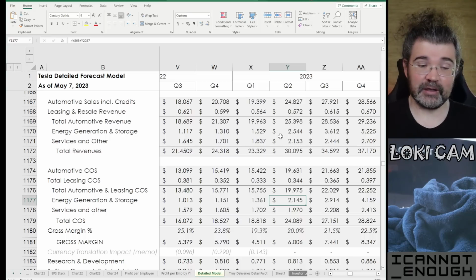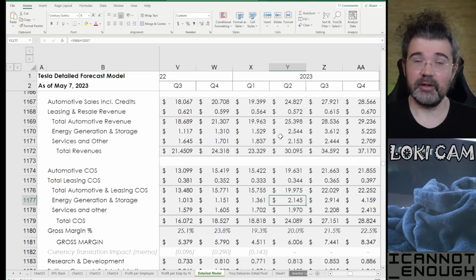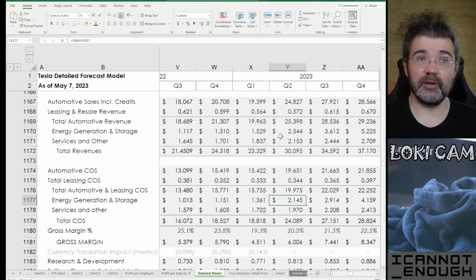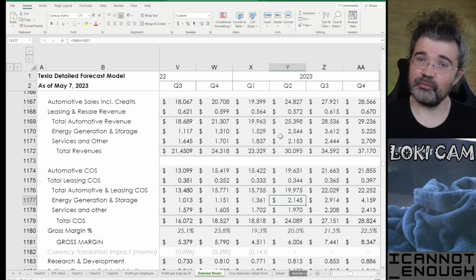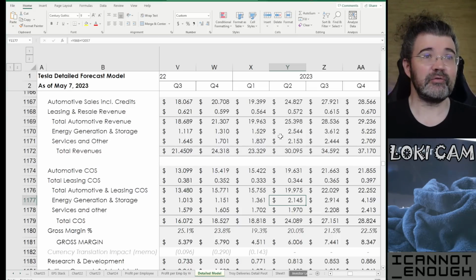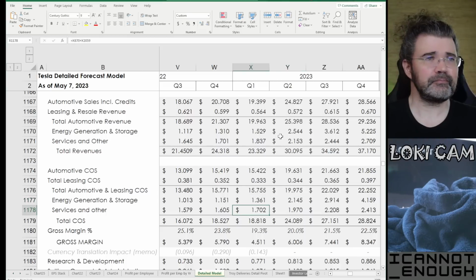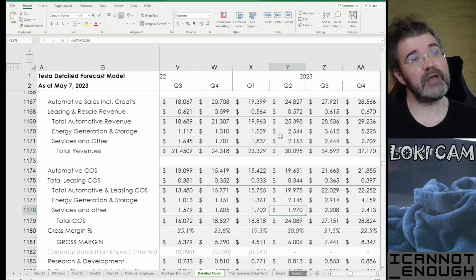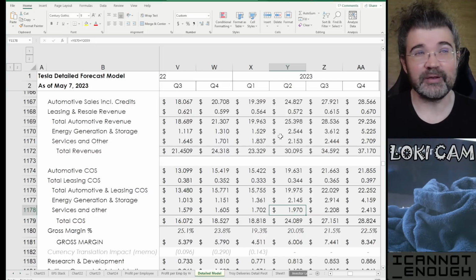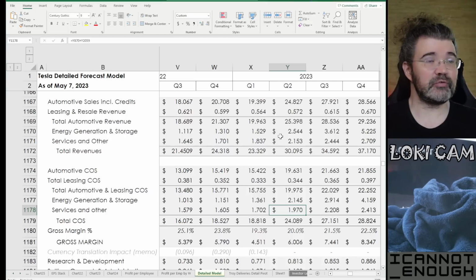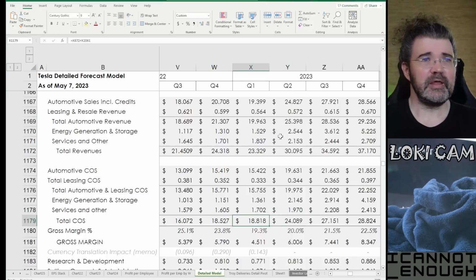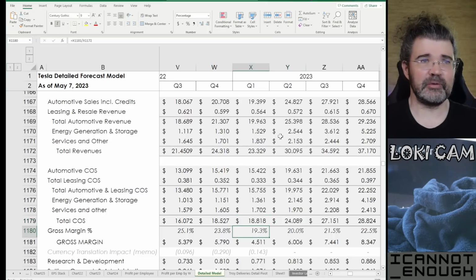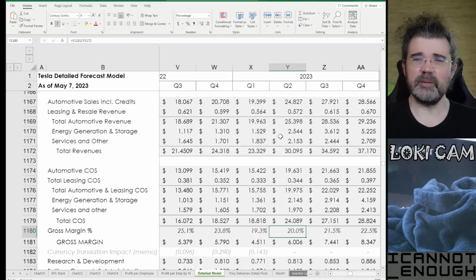We heard from Zach during last quarter's earnings call that they're long-term targeting mid 20% gross margins for Tesla Energy. So Tesla Energy will not get there overnight. Services and other costs also going up by less than the revenue is going up by, so they should get a little bit more profitable. That's what's in my forecast for services and other. Then that yields total cost of sales as shown, and gross margin percent improving some. I've got it bouncing back from 19.3 to 20% in total.